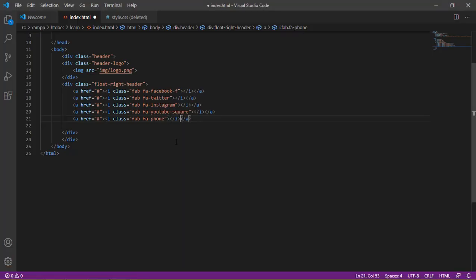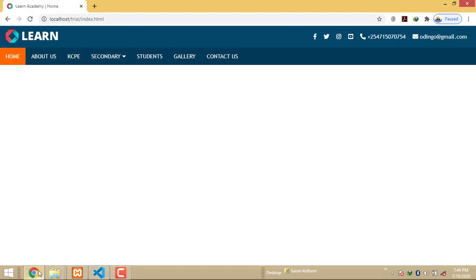Let's put the phone number so that it can appear, and that is plus 254. You can add any phone number. And you also realize that we can add the next one, which is now the one for email, and it is envelope.